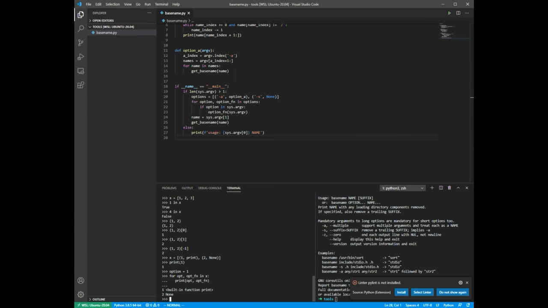So like I described here, opt gets this value, opt function gets this value, and this is Python's way of printing the function print because this is what it is. So it says 1, built-in function print, and then next time opt is 2, opt function is None, and we say 2 and None. Okay.